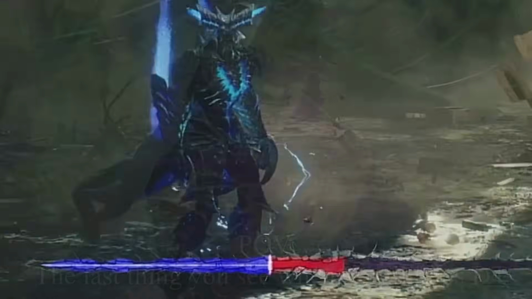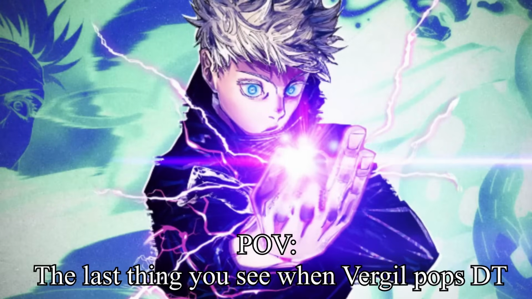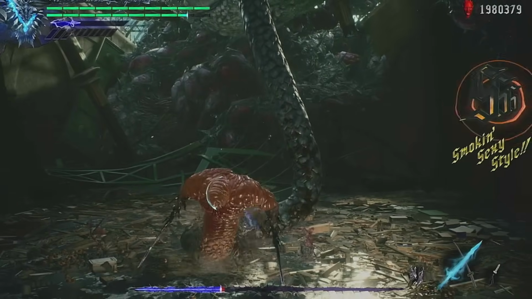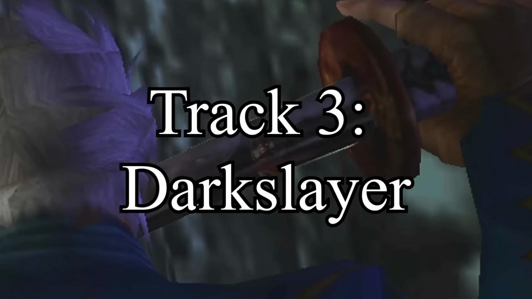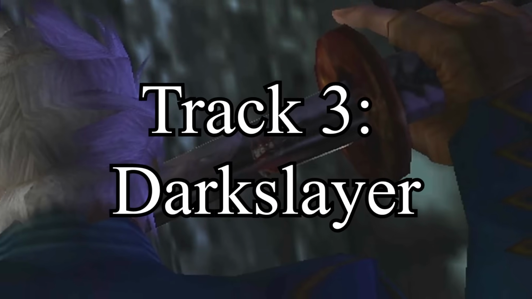Someone must have really liked Gojo and took some inspiration, because he is untouchable with DT. Why even pick up Doppelganger when DT destroys everything? Alright, let's move on. We'll come back to this later. Track 3, Darkslayer.